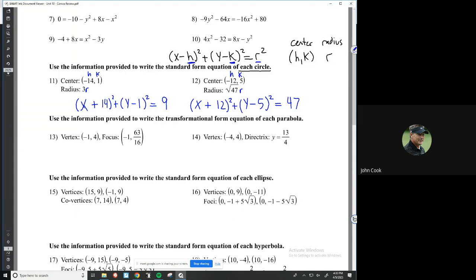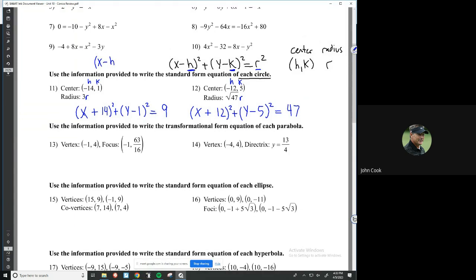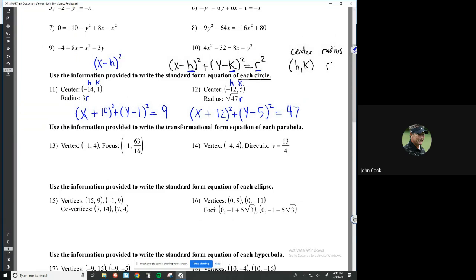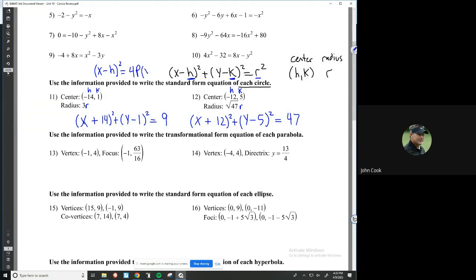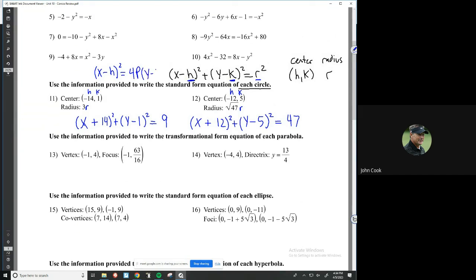Oh man, I got to remember the formula for this one. I think it's (x minus h) squared, and then times, is that the part that's times 4p, or is it 1/4? I think it's then 4p times (y minus k). Yeah, I'm pretty sure that's what it is. And that's for a parabola that's got an x squared on it. And that's when it'd be going up or down.